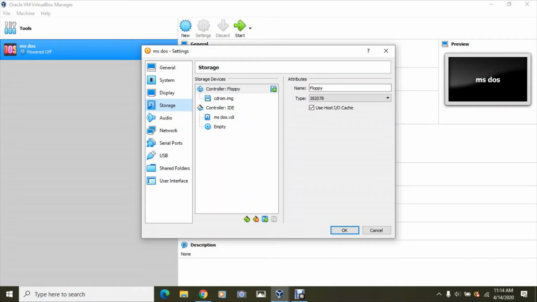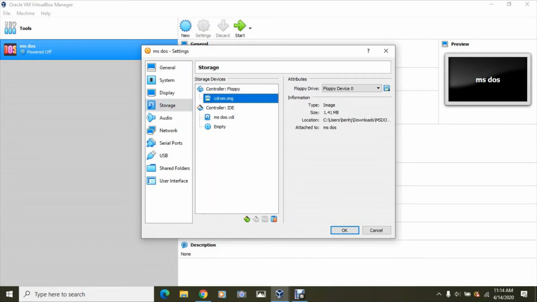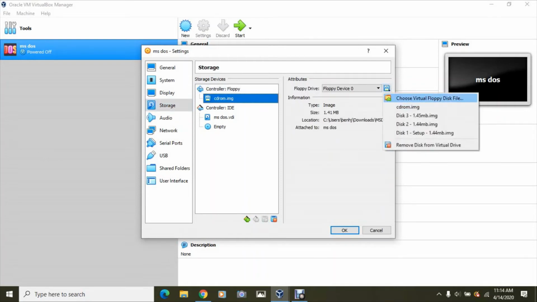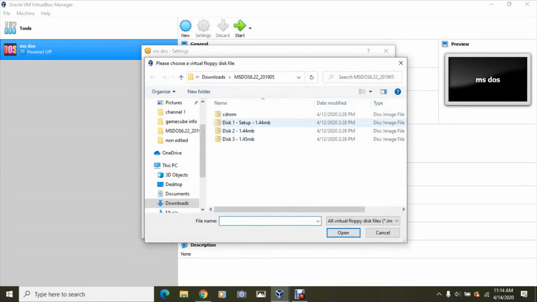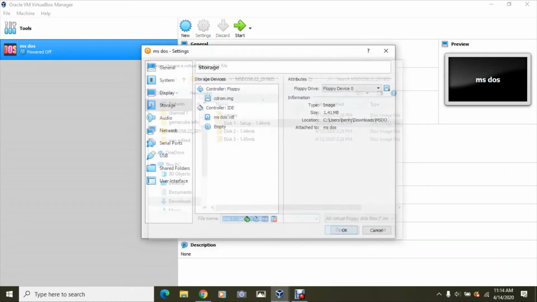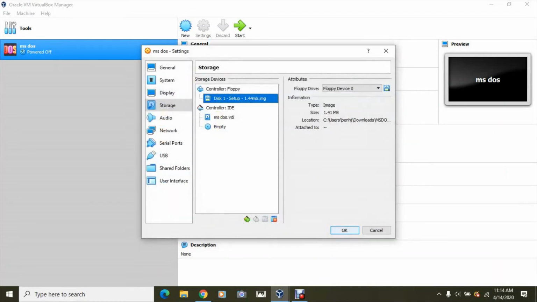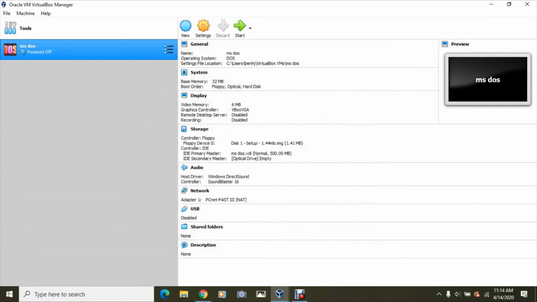But I don't know. You're going to want to go back to floppy disk, choose a virtual floppy disk, and then go to disk 1. Now you're probably wondering, how am I going to get disk 2? I'm going to show you. So hit OK. Make sure that acceleration thing's cut off, or else it's not going to save your progress. It's not going to say, oh look, there's your disk. It's not going to see it.